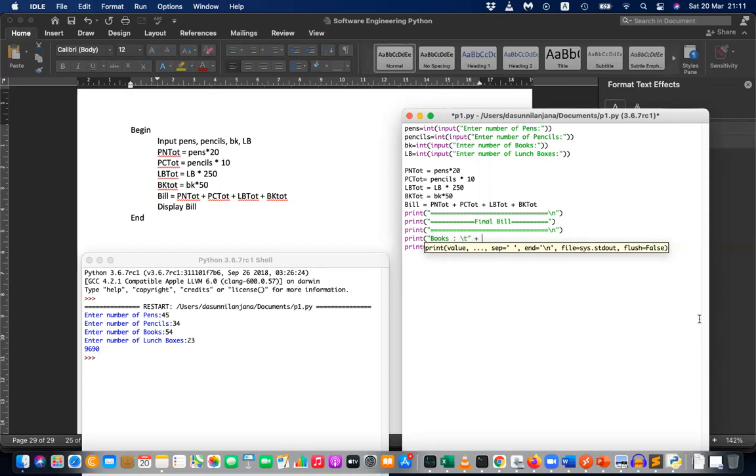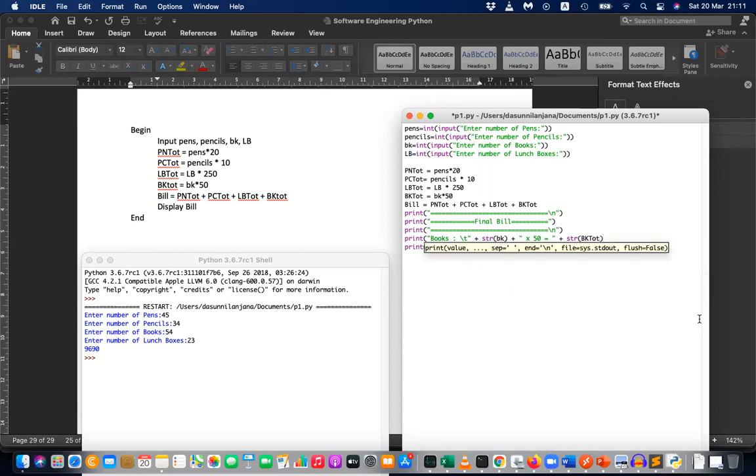After the tab, I'm going to enter the string version of book count, first pens, sorry, books name, books num, book counts bk, and then I'm going to add a multiplication sign, and then I'm going to add the value for books, which is 50, then it's an equal sign, and then I'm going to add str, then bk tot.